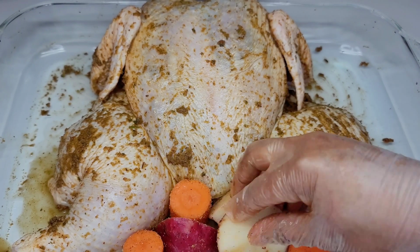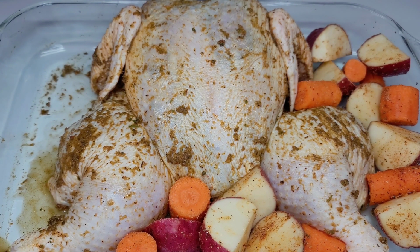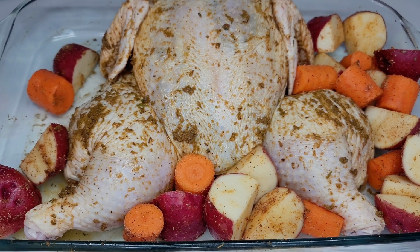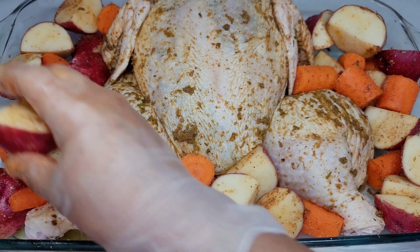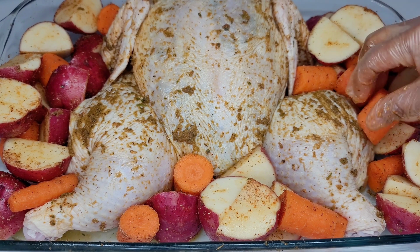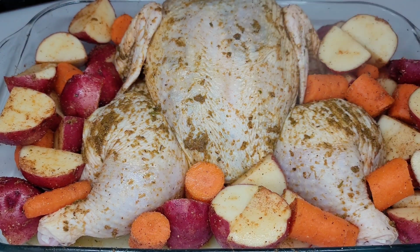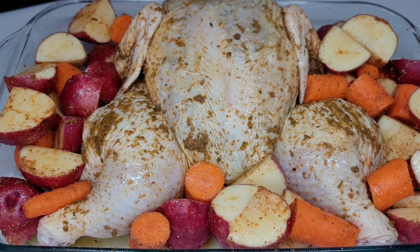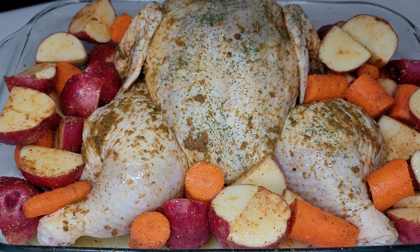Next, we'll add the vegetables to the baking dish, decorating it nicely around the chicken. And lastly, we will spray the chicken with some canola oil, and then we will add some herbs and extra spiciness to this. We want to create a pop of color and brightness to the dish, and we want to make it look nice and edible and delicious.